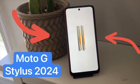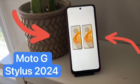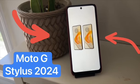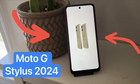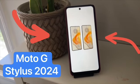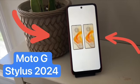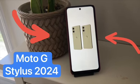Next is going to be the display. We have a nice huge 6.7-inch display, 88% screen-to-body ratio, so the bezels are minimal, and the resolution is a 1080p display. So basically it translates to a super nice viewing experience. And you also get 120 hertz, which is a premium feature found in iPhones. It is super nice to scroll and zoom in and out, and you can scroll really fast and everything looks good. Once you get used to it, you cannot go back to cheapo 60 hertz refresh rates that are still found on iPhones.